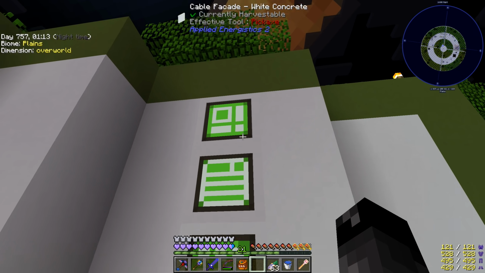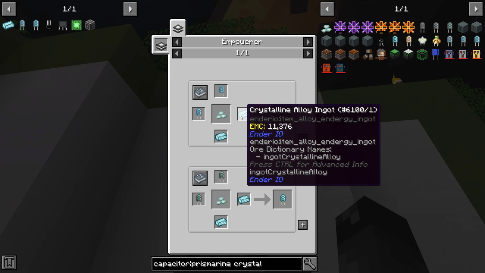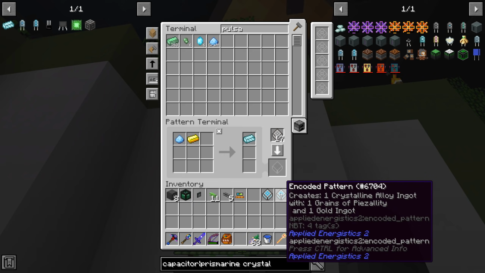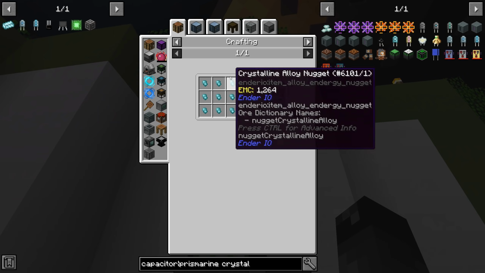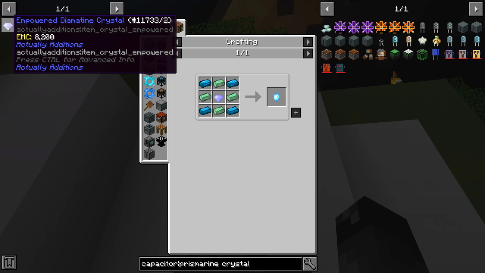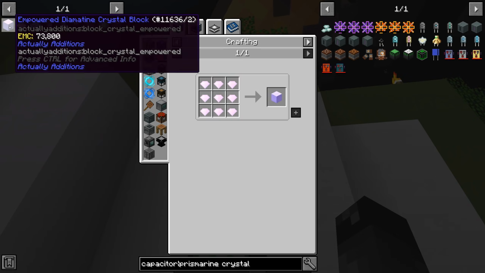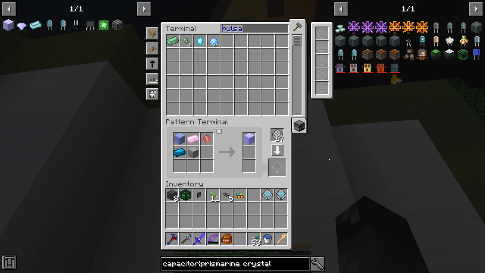All right, so I need to be on a processing pattern, and then we need that. Okay, so now we should know how to craft everything that goes into this. I think the other part is we are also going to need to know how to craft these guys, the empowered diamonds, which are going to come from this, because we're not going to do these one at a time. We'll do it in the block, which means we need to set up one of these recipes. Yeah, that's definitely something we're going to do.